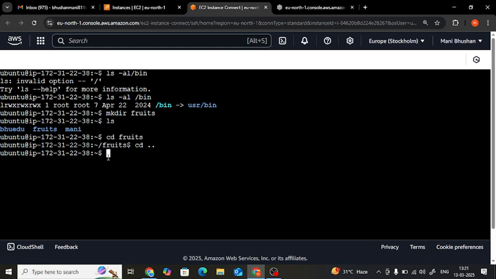So let's see, you can use a path like mkdir fruits. Because the fruits folder has already been created, it is not created again.